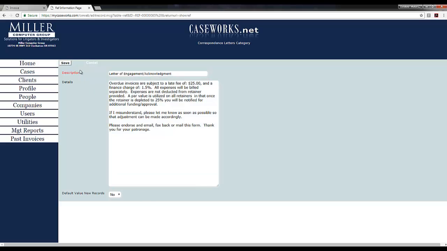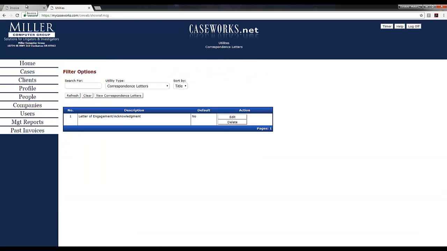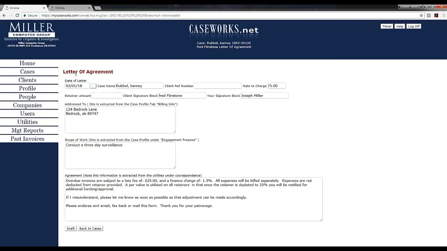So I'm going to go ahead and cancel out of this and pop back over to, not our invoice, but over to our agreement, our contract, to generate that. And so now what we have here is all the information we want to pull. Anything on this screen will be generated to the agreement itself. So if I want to pull this information out, I can do that. So first thing you're going to do is create a draft by clicking on the draft button.